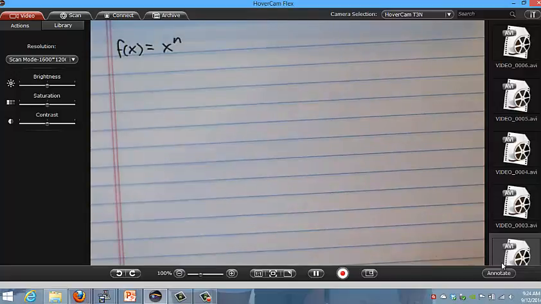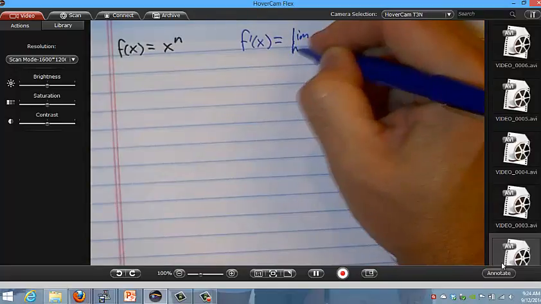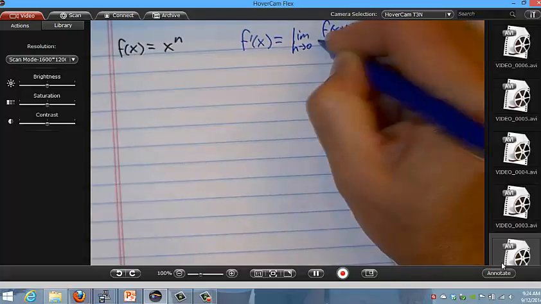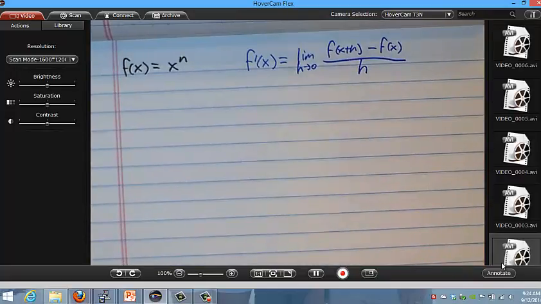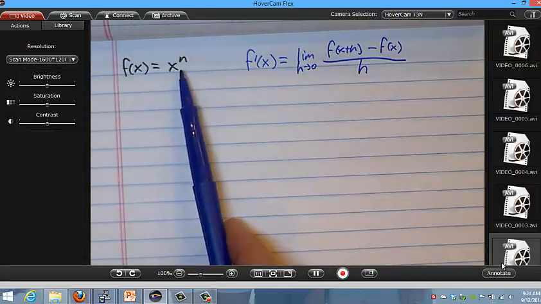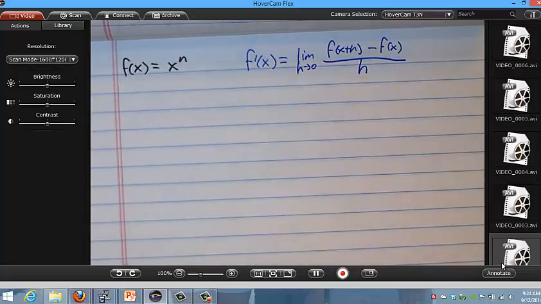Okay, so f prime of x, by definition, is the limit as h approaches 0 of f of x plus h minus f of x all over h. That was my new definition for today of the derivative. And again, it's a function that can help me find the slope of tangent lines. Actually, we did a special case already. We did x to the fourth. And what was the answer? 4x to the third. I also saw other groups do special cases as I walked around. One group did x squared, and they got 2x. And we'll talk about quick ways to compute that on Monday.